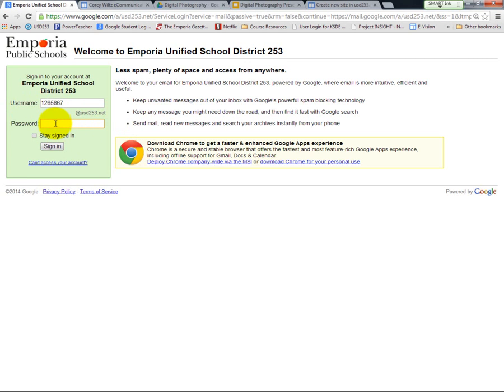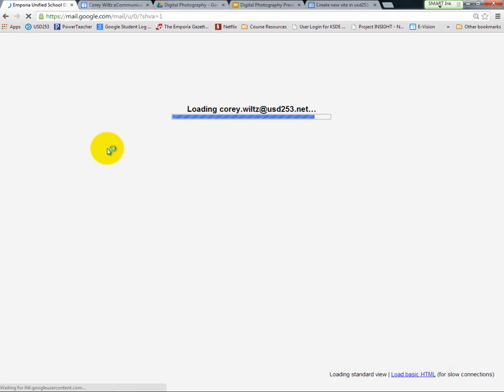If you've not ever logged in before, try USD253. Of course, it's not going to show that, but again, that's USD, Unified School District 253. If you have logged in before, chances are you've already changed that password. You should. I wouldn't really leave it at USD253. So I would try whatever passwords you've used in the past. So I'm going to go ahead, obviously, and log into mine. So go ahead and log into yours.